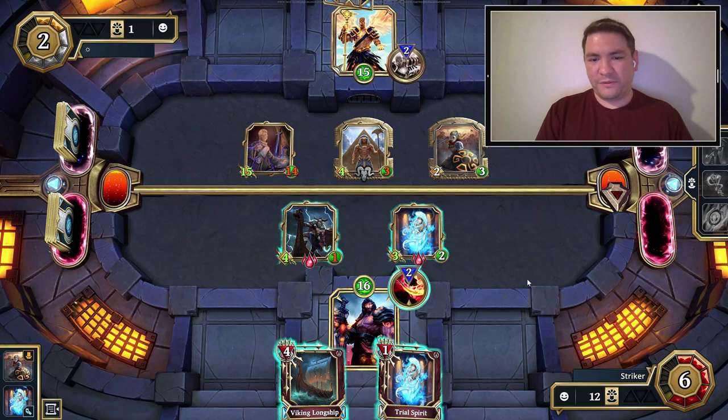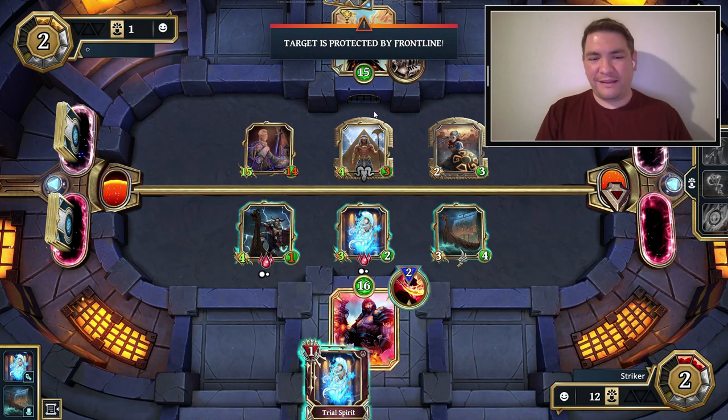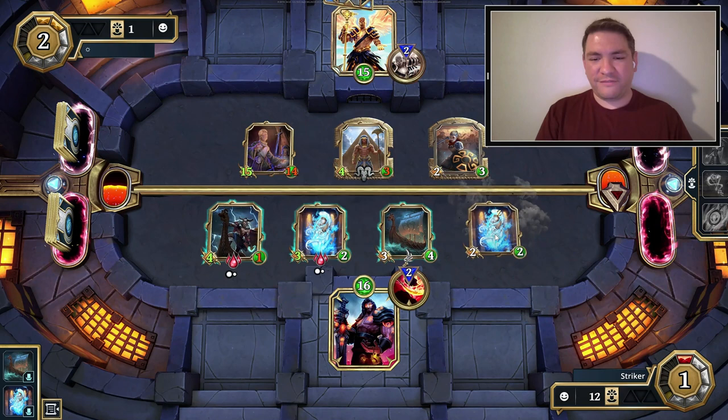I kill the other Pyramid Warden. Maybe I get my White Fur Guard back. If I kill him with the Viking Longship, I can give them flank. I have to attack with him first, and then I get flank. All right, let's make sure he survives. All right, come on, give me luck, give me luck.